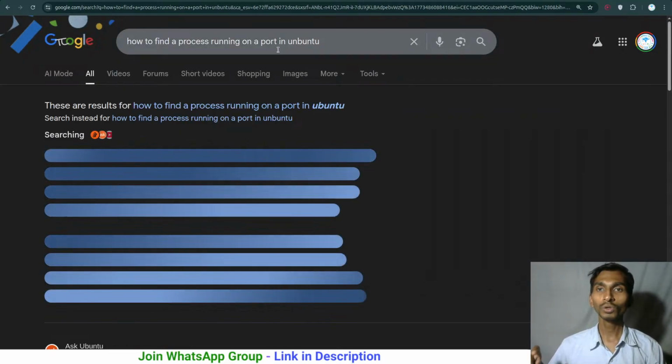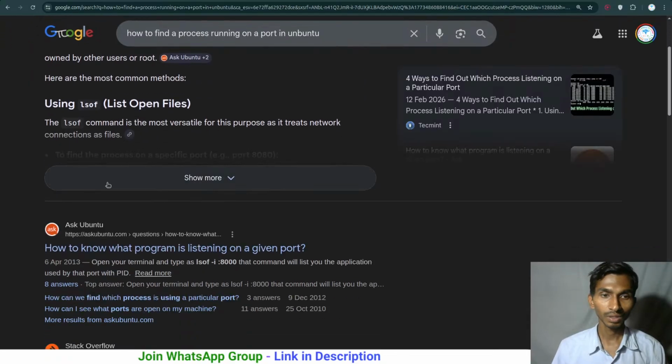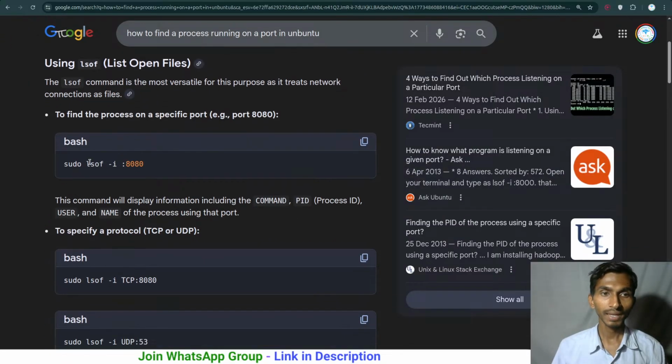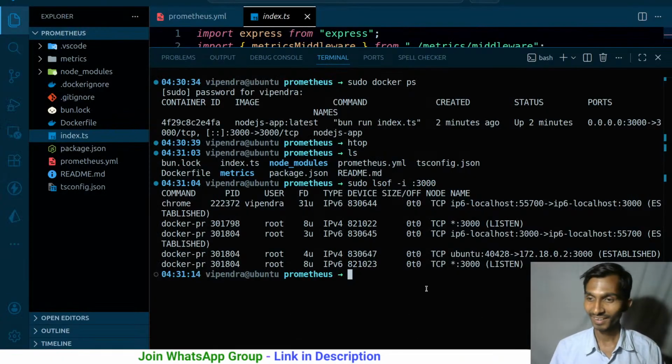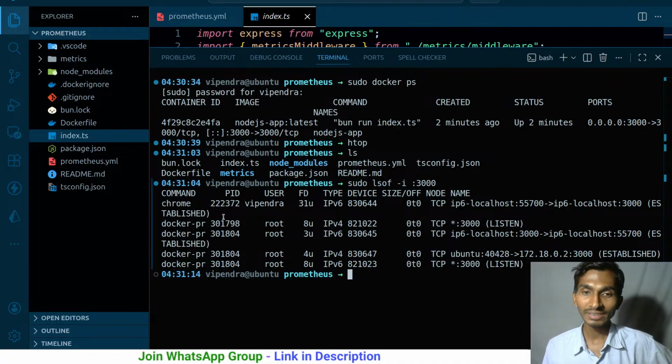Ubuntu, yeah, that's right. sudo lsof -i. Oh, I did it right, yeah. Sometimes even by mistake I do the right thing. lsof, okay. So right now you cannot see any process running on port 3000. We have one, we are listening on port 3000. Okay, we don't have any process running on port 3000.